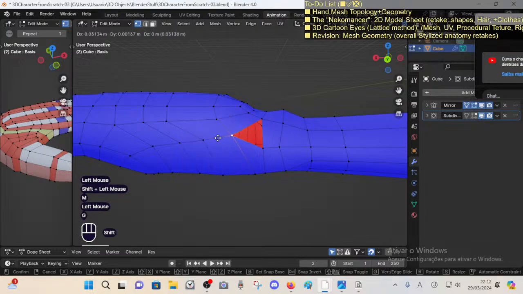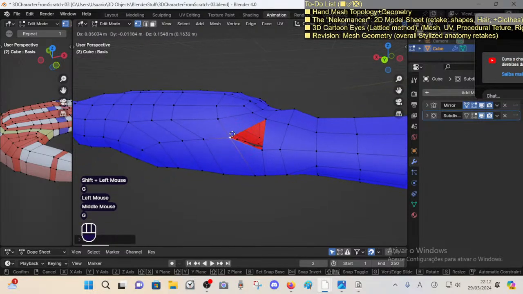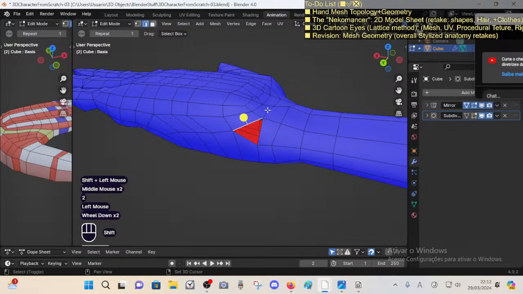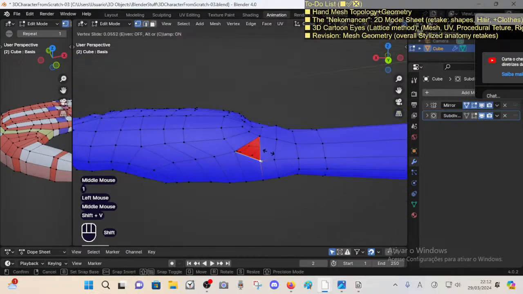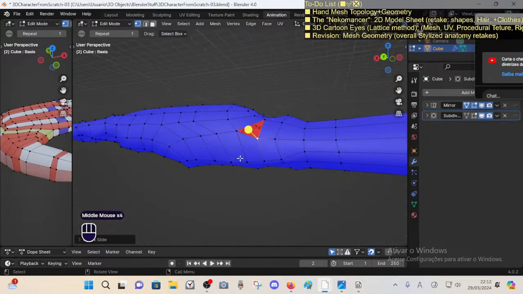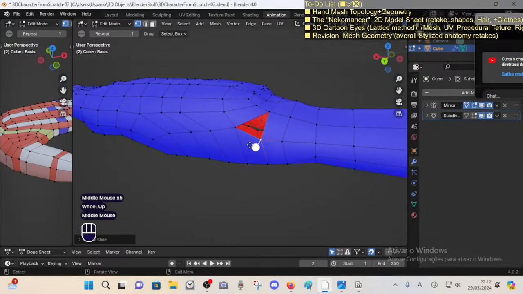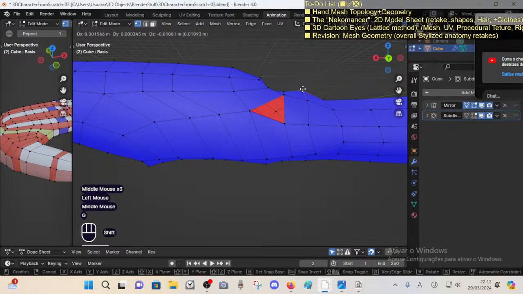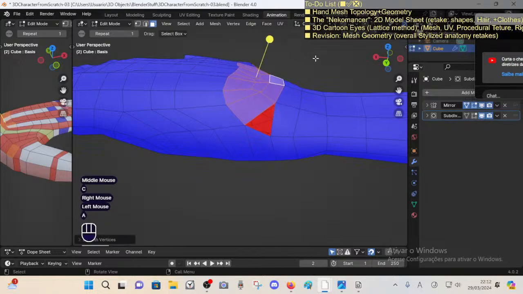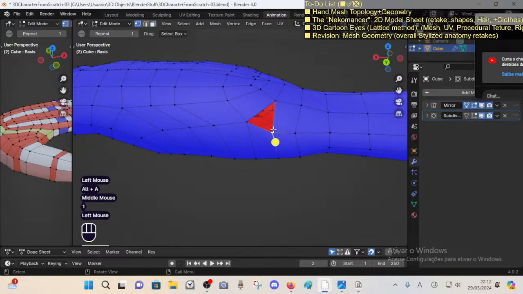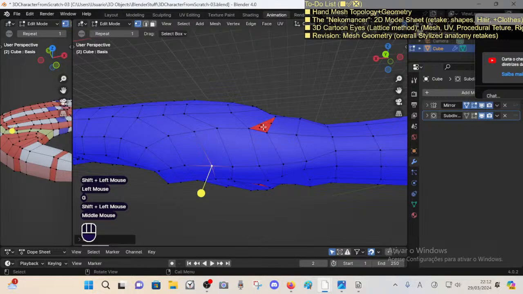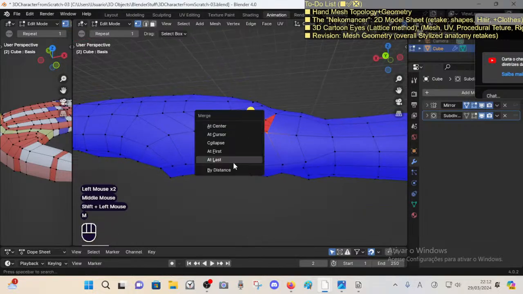So here maybe I can try to, yeah, I'm lacking geometry here. This will end in a trigon if I don't do anything about it. This part here is not deforming so much. This is near the wrist, so of course it's complicated, but this part is not moving or deforming too much, I guess.